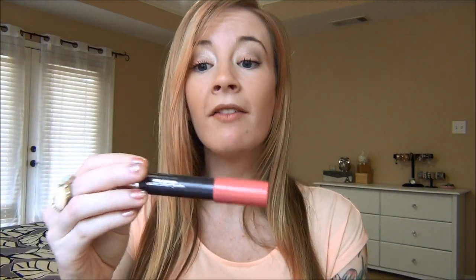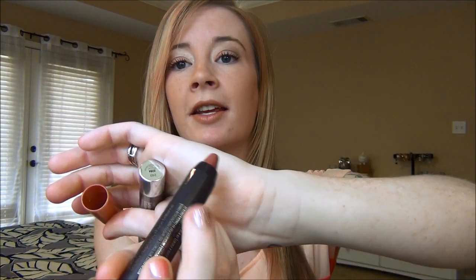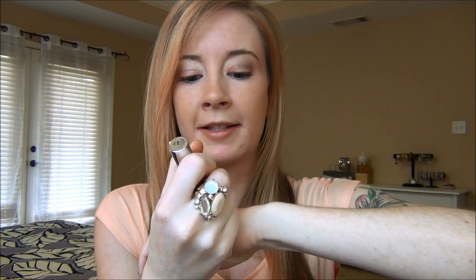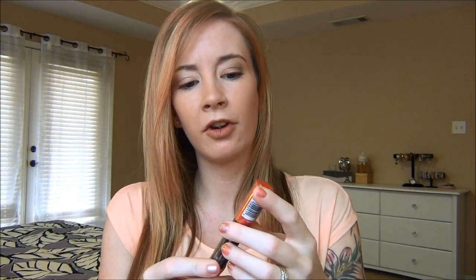So, I do like these. The stain, it does last all day. It's just finding the right color, because this one, which they don't have the names on here once you take the plastic off, but I saved them to tell you. This one is called Blush Twist, and it doesn't show up on my lips. Barely. You can barely tell that it's there. But then this is Cocoa Twist, a really, really nice cocoa color, I guess. I'll show you it right there. It's just a light brown color. It does show up on my lips, and the stain power lasts. And then this one I haven't opened, but this is Apricot Twist. They all are something twist.